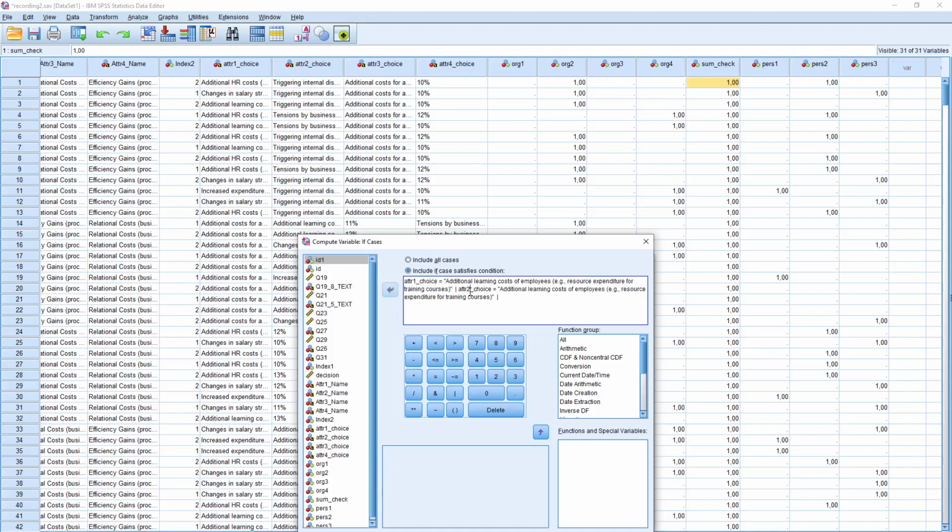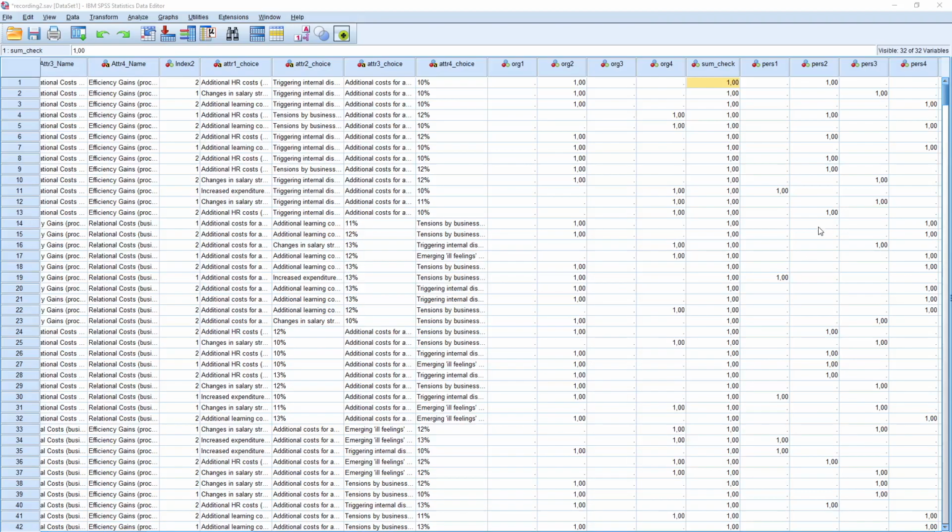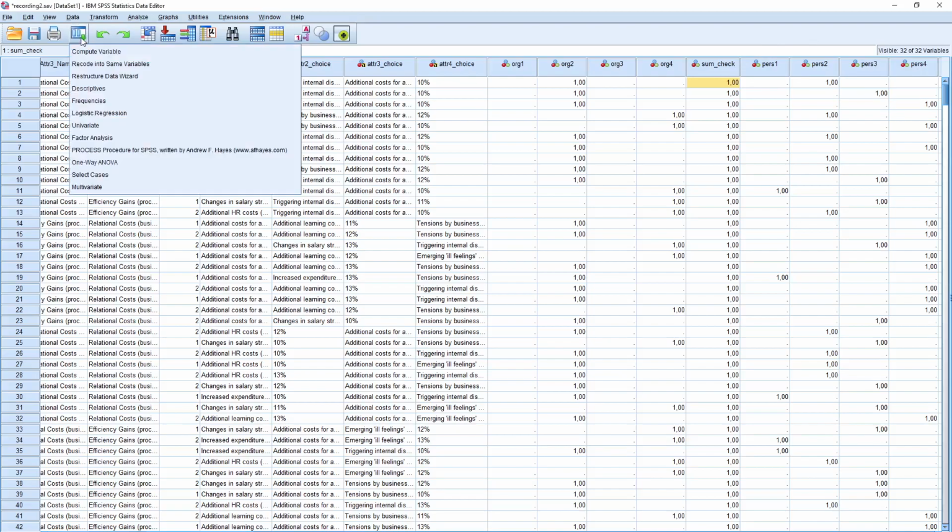So the attribute 2, then attribute 3, and then attribute 4, and I click on OK, continue. Okay, so we have the personal 4, and it will be 1 because I know I had an issue only with the first variable. But if I were you, I would calculate the sum check again. The sum of these 4 variables should be equal to 1. Then you know that you're right.